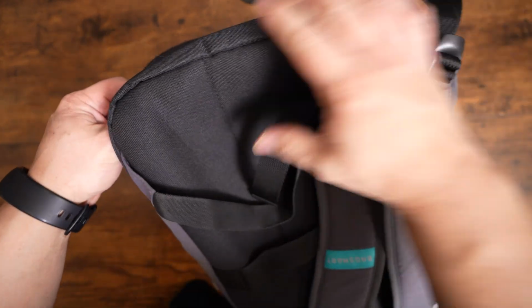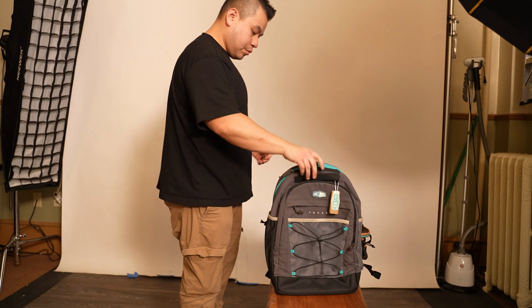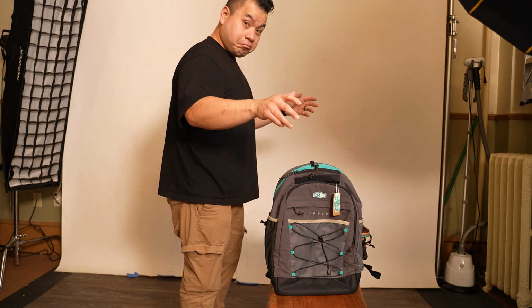The bottom of the bag is also very well padded so that it always stays upright, and it might sound a little bit silly, but this is one of my favorite features when it comes to backpacks, mainly because I hate it when I put my bag down and it tips over.